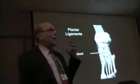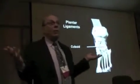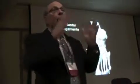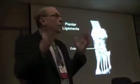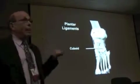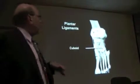So when that bone is subluxed and it's not in good position, all of the muscles can't function the way they have been made to function. And why does it fail? It fails because we have laxity of the ligament. Now, ligaments stretch for multiple reasons. Most of it is bad posture in the foot, probably in the neck too. It's probably bad posture and not addressing special foot structures, which we'll talk about a little bit later.